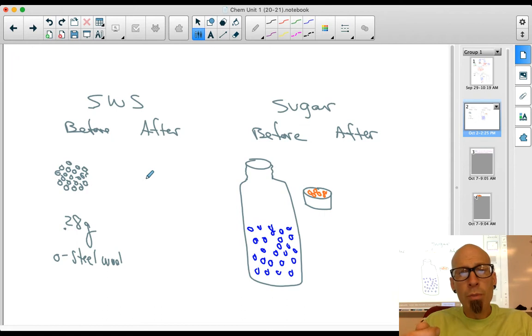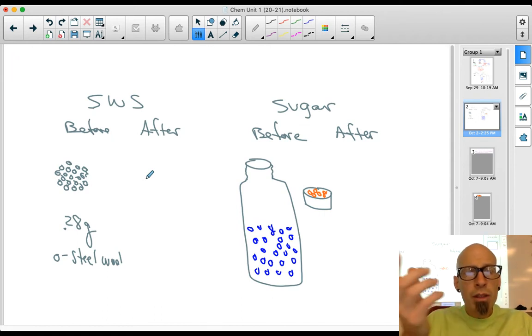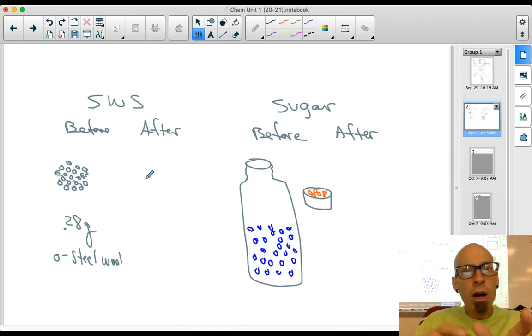That's the only thing you did differently. You took the steel wool, you measured its mass, you put it in the flame, you measured its mass again. If it went up, the only logical explanation is that the flame put something on the steel wool. Those that had the mass go down for the steel wool burning part said that some little fibers got burned up and came off. Well, that makes sense. So you would draw less steel wool after because some of it got burned up and removed from the steel wool. So anyway, that's that one as well.